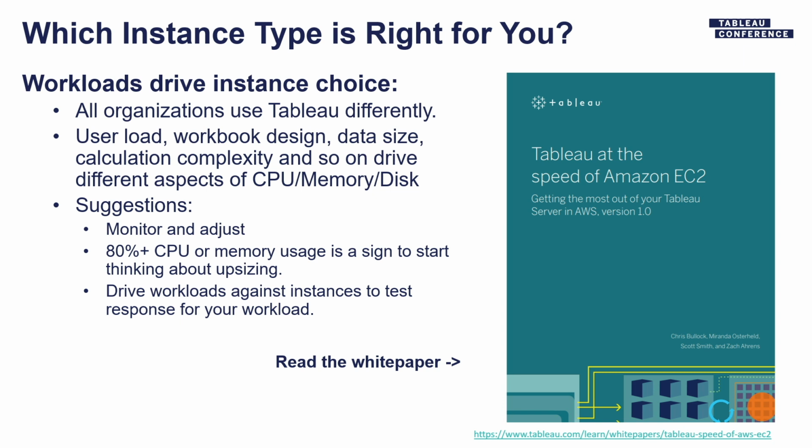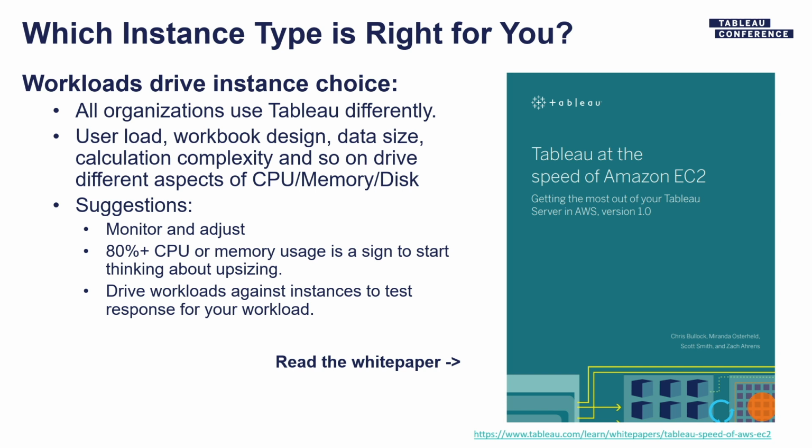So the suggestion at a high level is, if you're new to Tableau and you don't have an example workload to test against, you need to monitor. Use Tableau Server monitoring, we'll talk about this later, and use CloudWatch or other tools that Amazon has for monitoring, to look for instances where your CPU is hitting its peak, where you're getting contention for CPU or memory, or, not more importantly but also importantly, when you're running out of disk. Is the latency increasing? Am I running out of GP2 burst balance, which we'll touch on shortly, and so on.